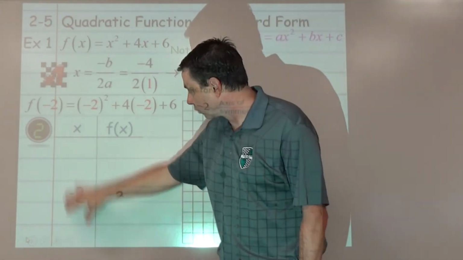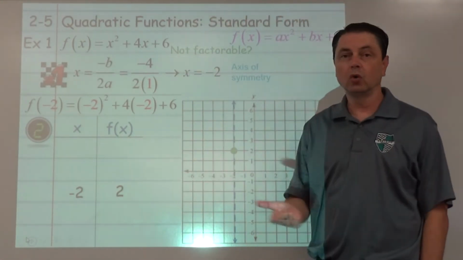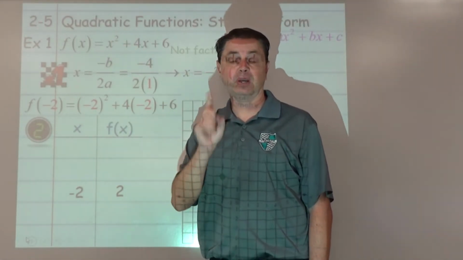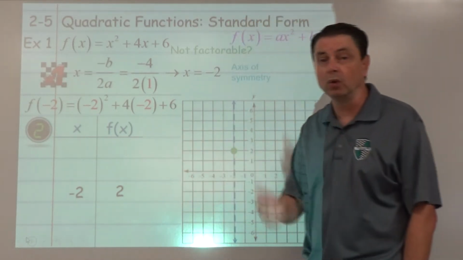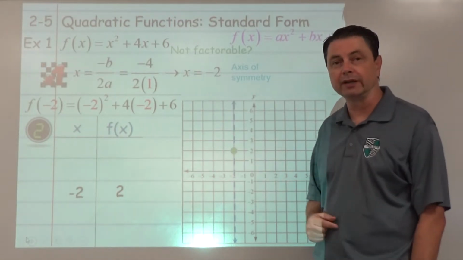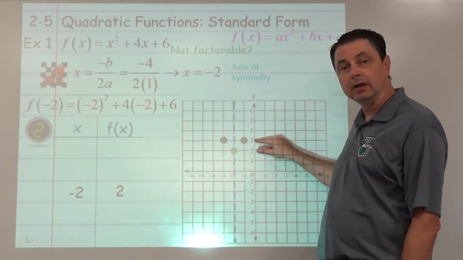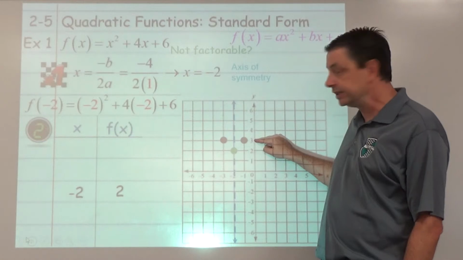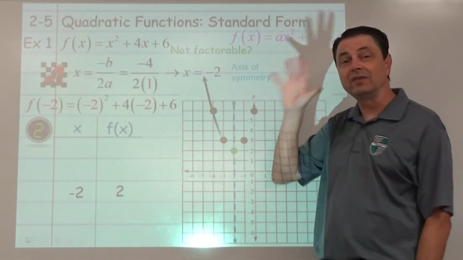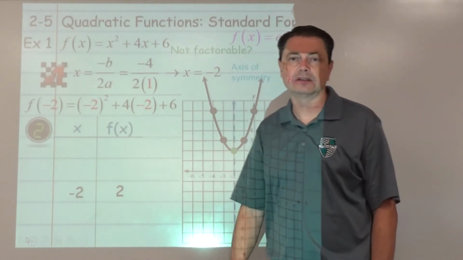We can then go right around negative 2, like negative 1 and 0, and negative 3 and negative 4, or we could do the pattern of the odds, which is based on the leading coefficient being 1. So if we're multiplying our odd numbers by 1, they're not going to change. It's just the odd numbers. Right 1, up the first odd number is 1. Right 1, up the second odd number is 3. We need 5 points. There they are. Draw our parabola. Put arrows. There it is.